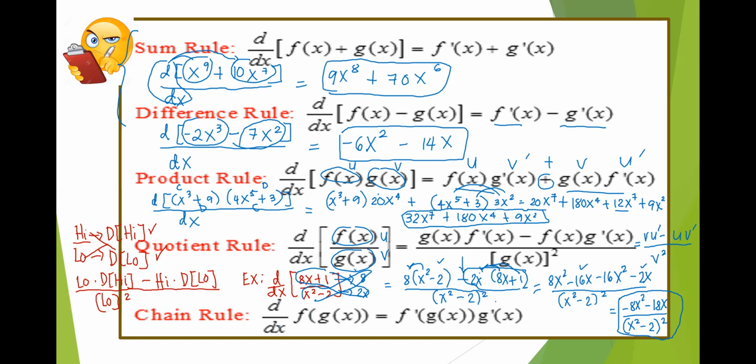Again, you can always pause the video if you want to absorb the previous example. Ayan. For the meantime, we proceed to the chain rule. So, ito, pag meron ka daw function, tapos yung function mo, meron ka pang function sa loob, no? That means you have to get the derivative muna of the bigger function, yan, without changing the function inside, and then you multiply it by the derivative of the function inside.